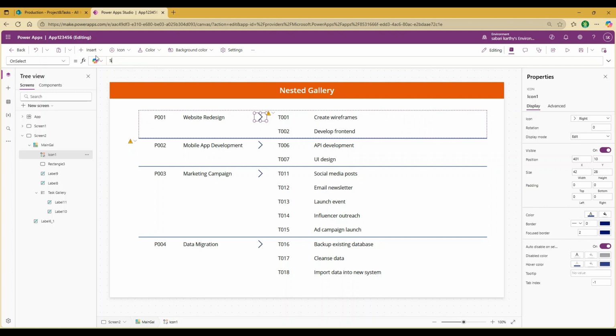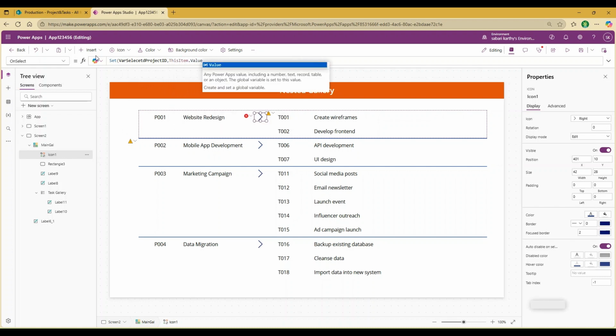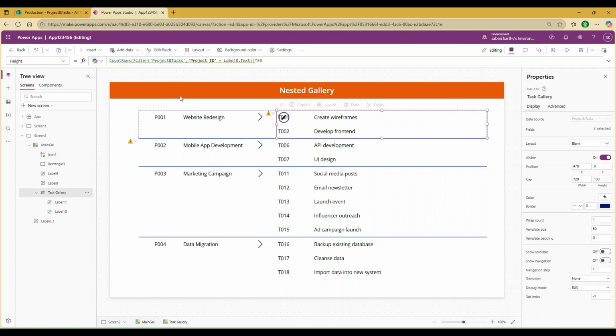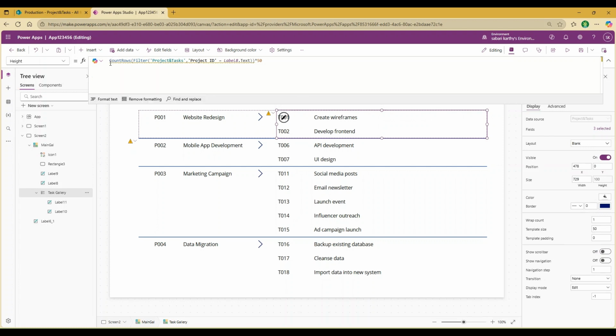So on select of this, let me create a variable, set selected project ID to this item dot value. Whenever this is the selected project ID, I would like to have this width automatically expanded to the configuration we made here, else it will default to 50.